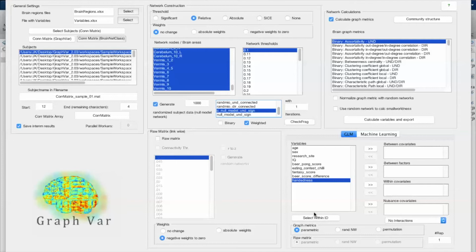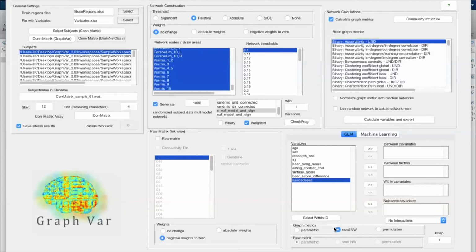Having said this, GraphVar always computes the parametric one, and if you want to build your null model distribution using those subject-specific random networks, then you hit here random NW, which is random network. So it will compute the parametric and in addition the random network null model distribution and allows you to make inferences based on this in addition to the parametric version.